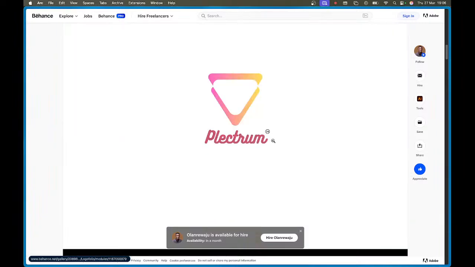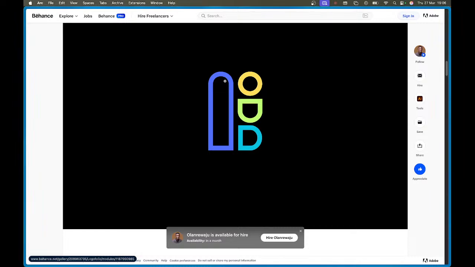Then this is Plectrum. It's a project I worked on personally, just playing around the idea of a plectrum. The plectrum is that thing they use for plucking strings on a guitar. That thing that guitarists hold, and they use it for strumming their guitars. Then there's a fruit drink design. This was the logo, and basically it's just playing with basic shapes while still spelling the word loud. So the L is combined when you look at this blue shape and this light blue shape. The L is there, the O and the U, then the D.